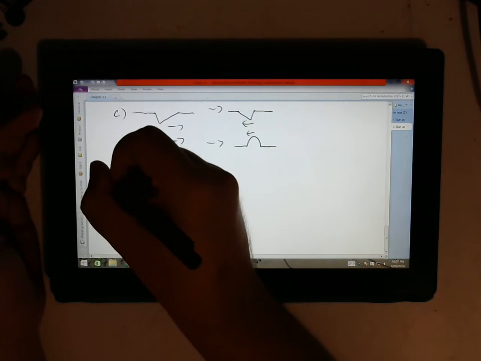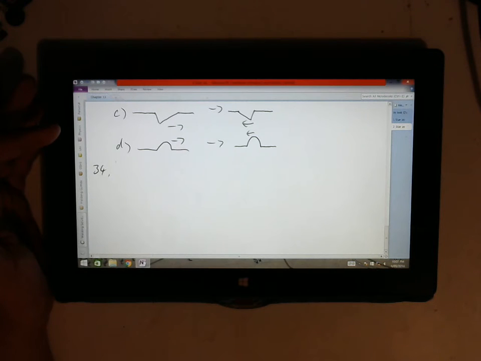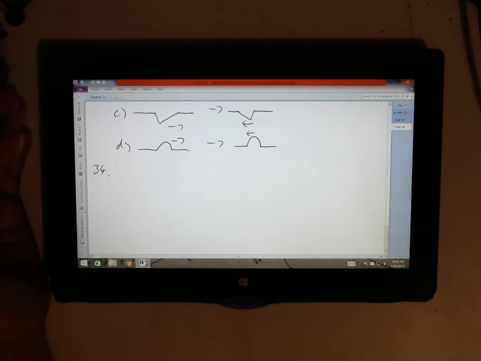Okay, 34. So we've got another diagram. A heavy spring is attached to a lighter spring and then fixed to a wall as shown. A pulse is sent along the heavy spring towards the wall. First question, draw the pulse that is transmitted into the lighter spring. So heavy to light, it's essentially the same as a free end that we've just seen. It will transmit in phase.